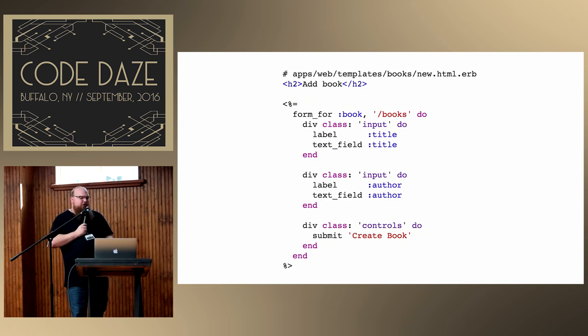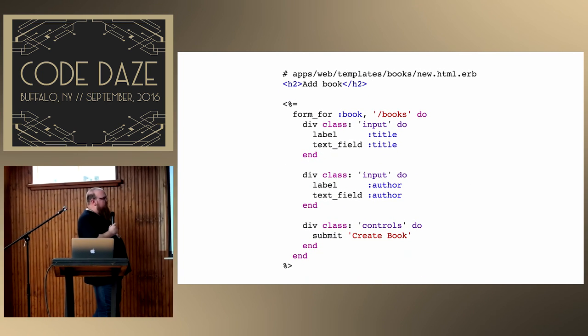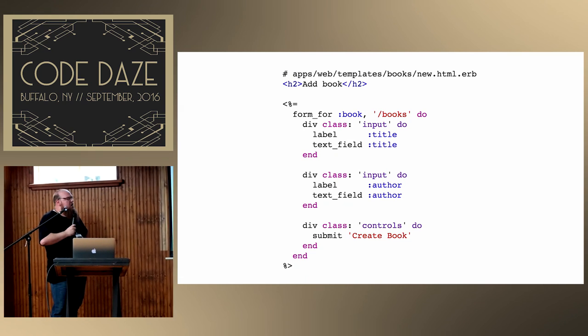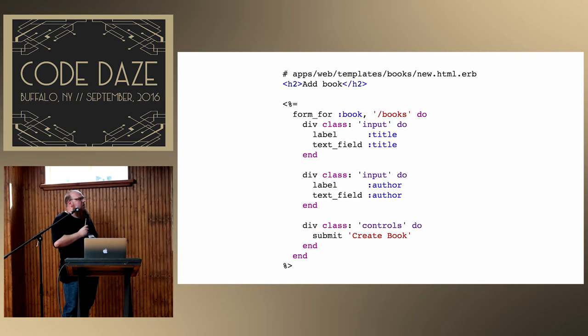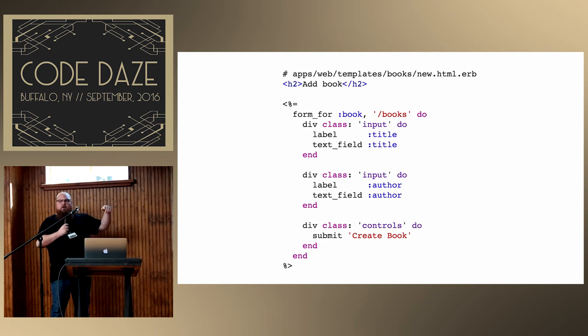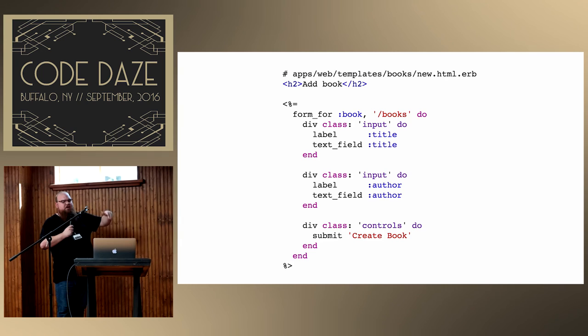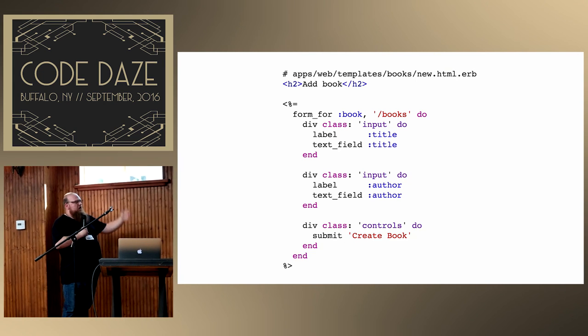Then in our template, we open up a form method. This looks a little different from the way other web frameworks do forms. You still have form for a book, and when you submit it, it should post to books. But instead of chopping it up, where you close off an ERB tag, put some HTML, close it off, or open up again, with a lot of opening and closing, this is just one full set of Ruby code.